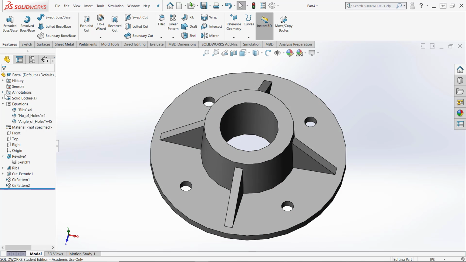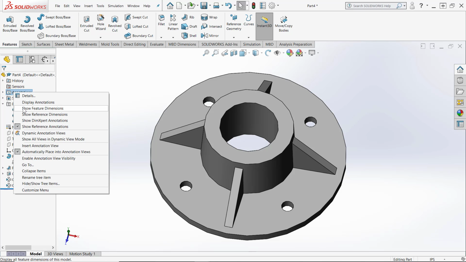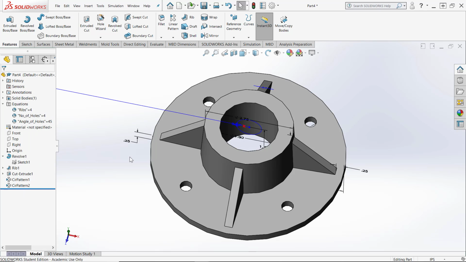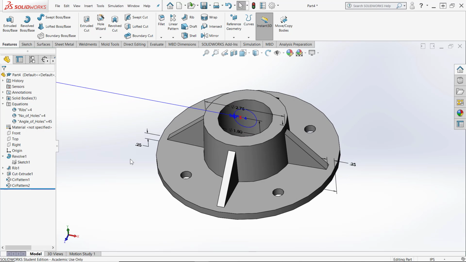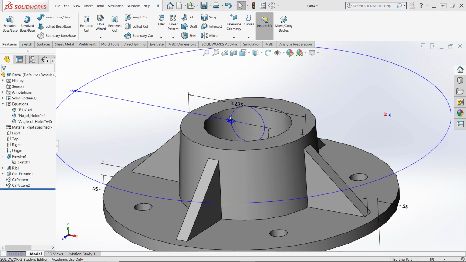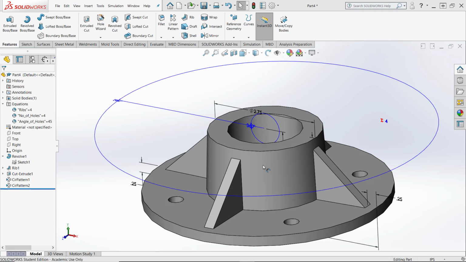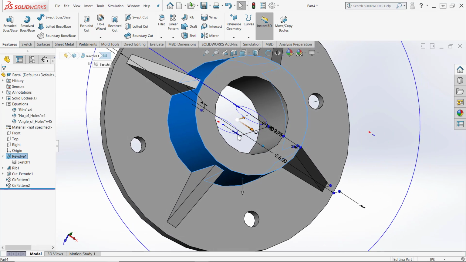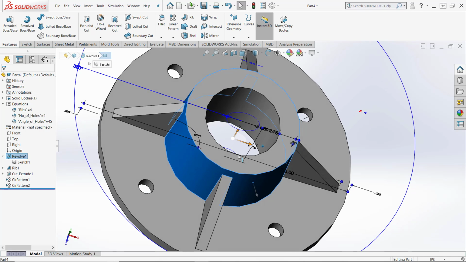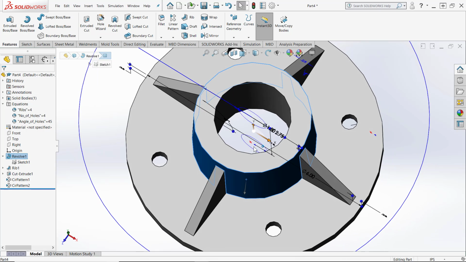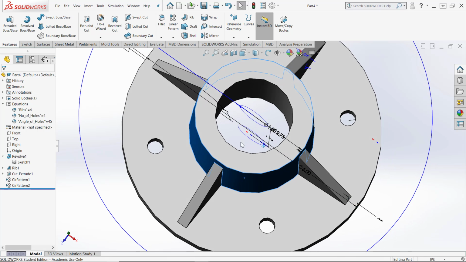We could go into our equations, or we can right click on the annotations folder and tell it to show feature dimensions, and so we see the dimensions of our features, and we see a circular pattern here, and there's also a circular pattern down here, and so number of instances 4, and if I put my mouse over that, it tells me that that circular pattern is the second circular pattern.